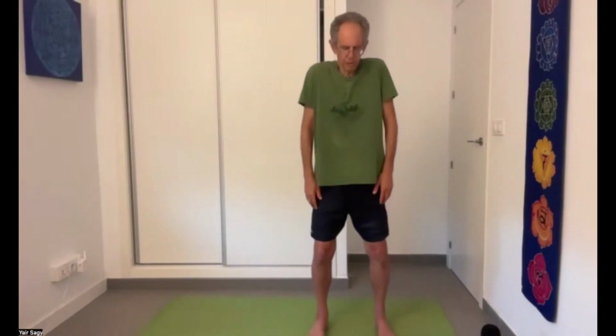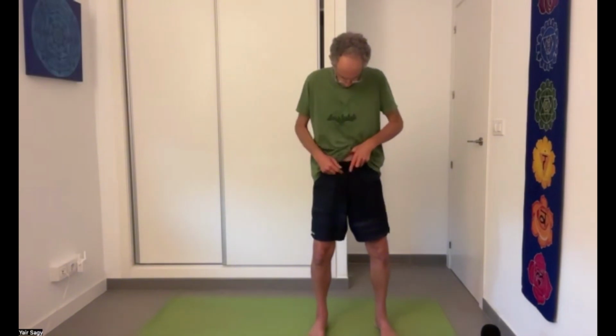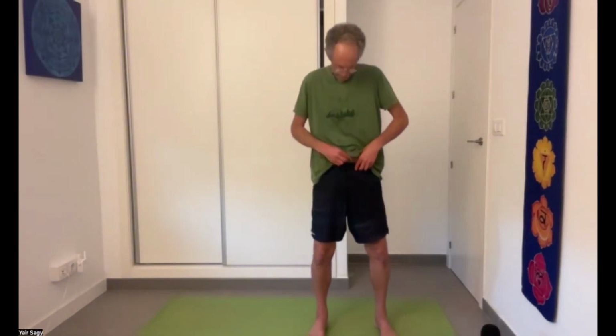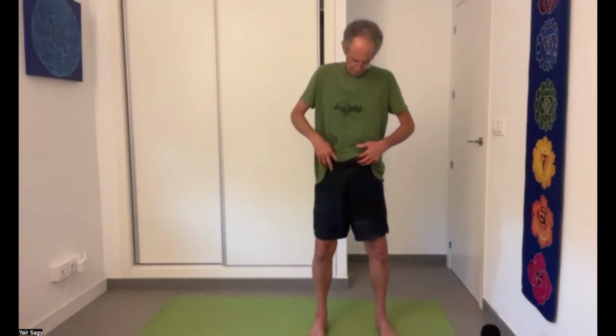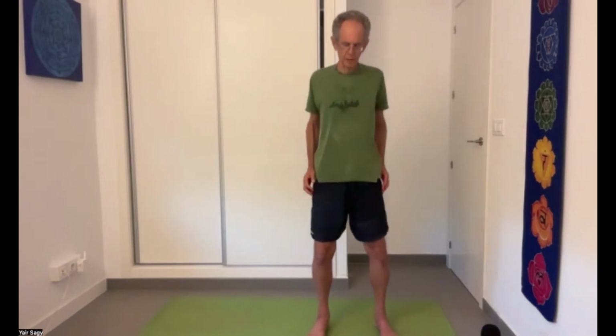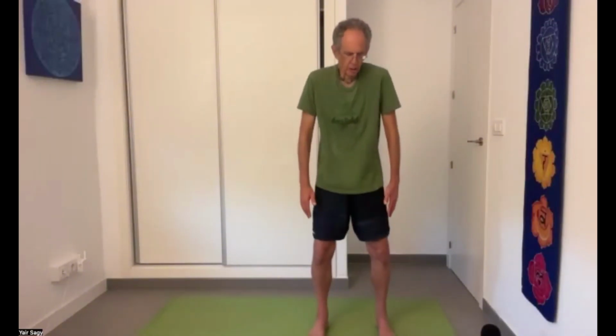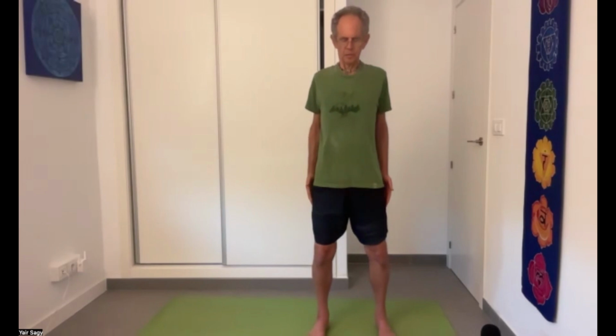Okay, and let's just rotate the shoulders a little bit. Inhale up, exhale down. Continue. And let's reverse. And try to do the maximum movement that the joints allow you. Okay, to all directions, slowly with a lot of awareness.